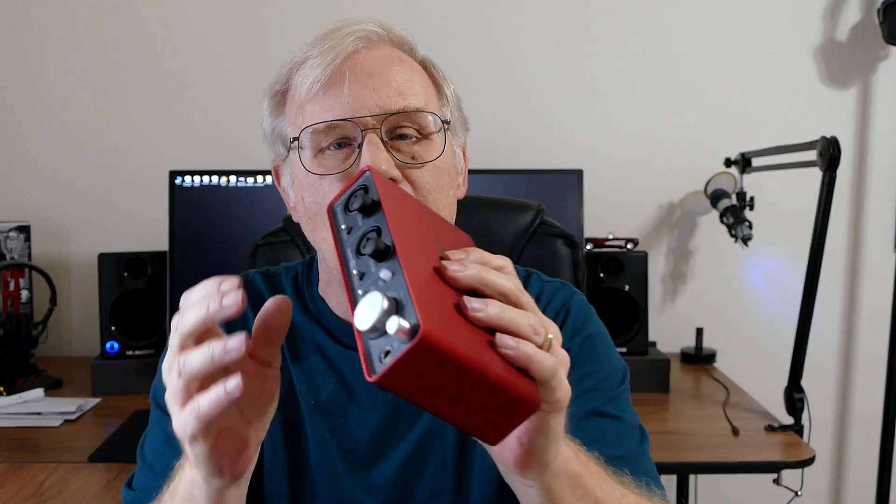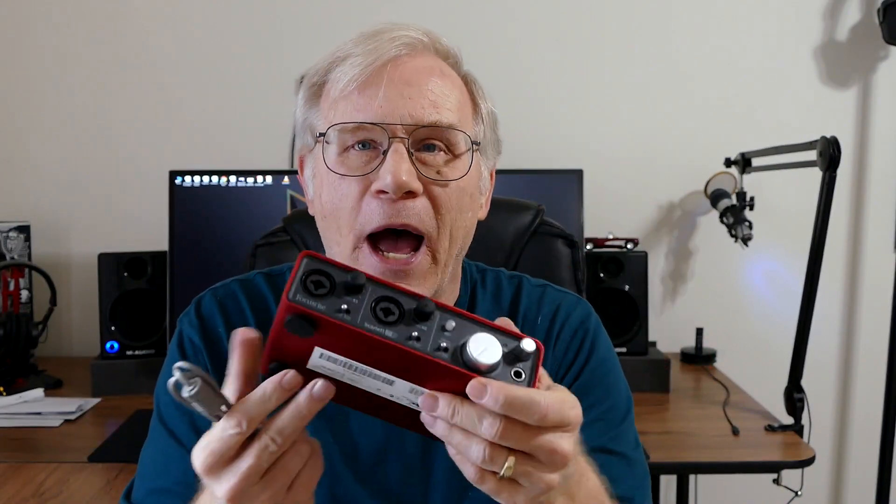The action is right up here on the front — basically you have two inputs that will accept either a quarter-inch plug or an XLR cable, and then you have separate controls for each channel. This is where you can monitor through your headphones — you just crank it up and you can hear it, or you can pass through the audio and listen to it right there. This is all aluminum and it feels really, really solid. It comes with a USB cable and that's all.